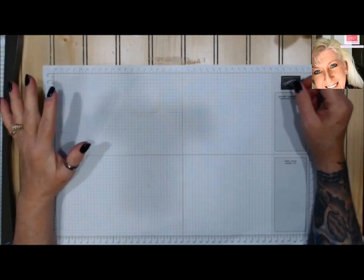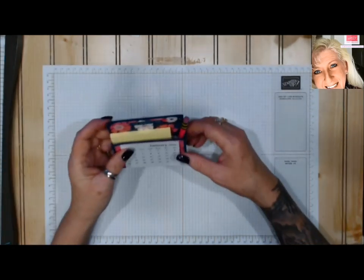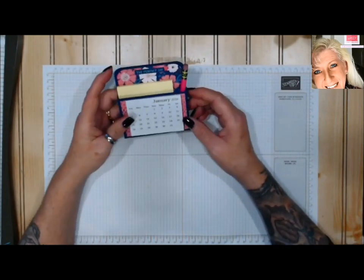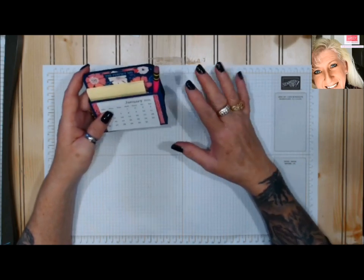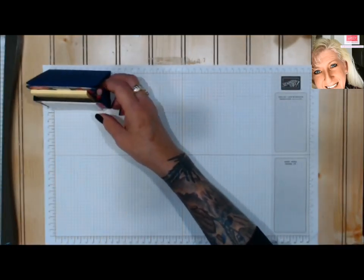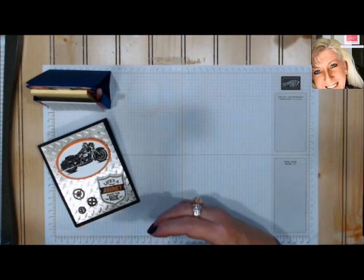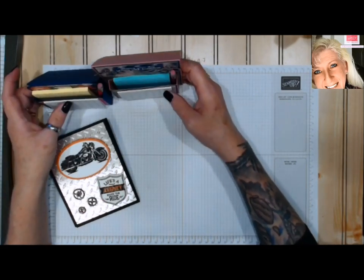Today, for our technique, we're going to be making mini calendar and note holders. I'm going to show you four different ways to do it. About this time of year, I start making these because I do some craft fairs, and I also use them as gifts. They're great gifts for people, men or women.